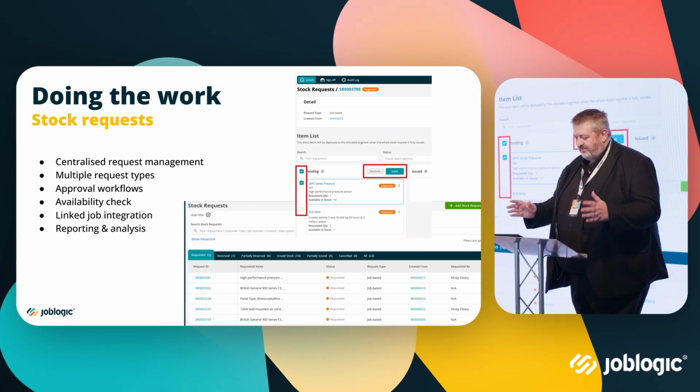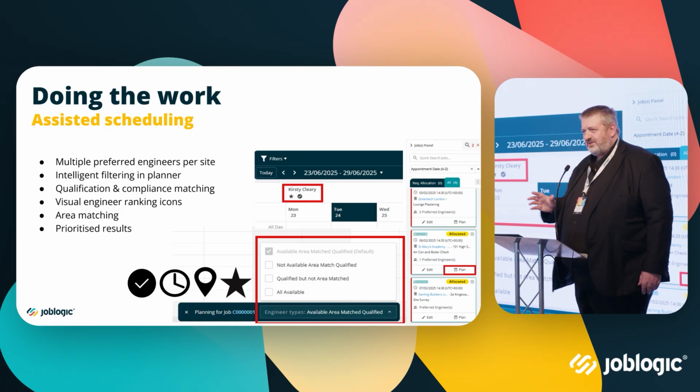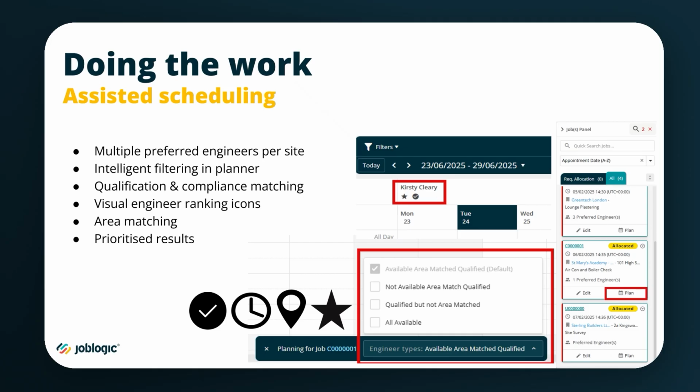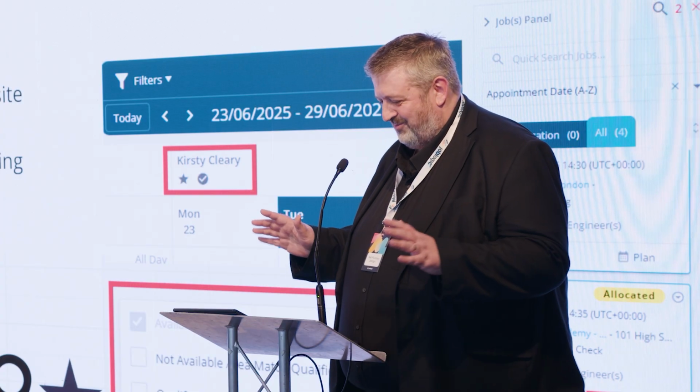So now I'm ready to finally plan the work. I've done all my preparation and want to get it assigned to the right engineer. And I can do this with something that's been mentioned a couple of times already, the assisted scheduling app. So I'm only talking today about apps that are currently in the marketplace, nothing future, so I'm not cheating. You can have a look at all of these today if you want to.